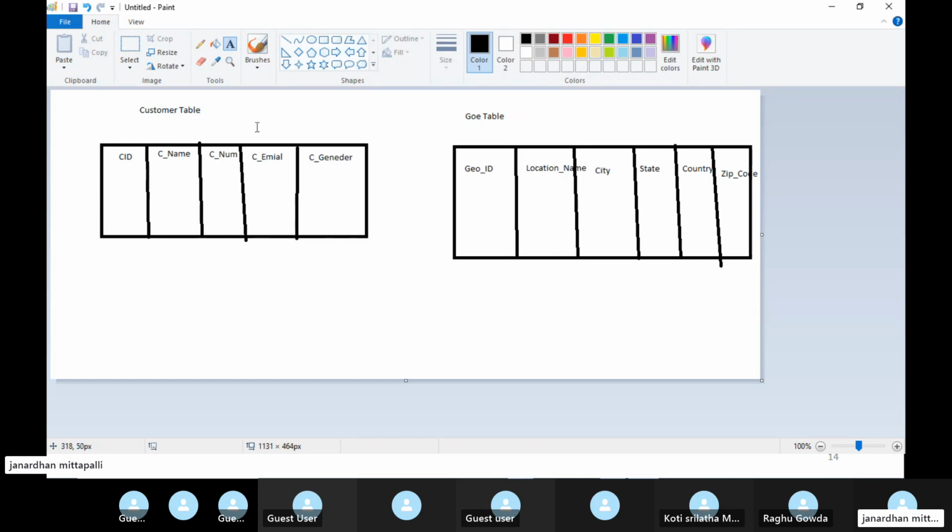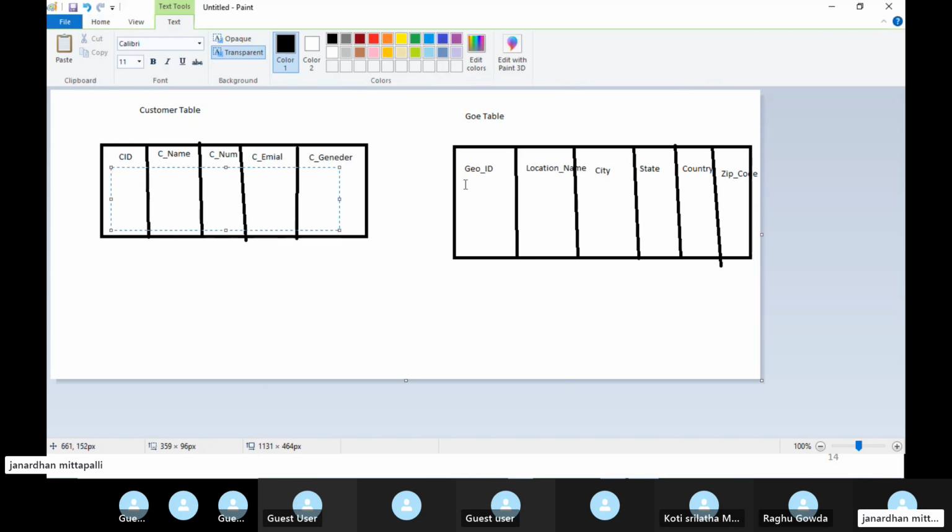So if you are getting new customers on a daily basis, then your customer table also will get updated based on that. If you are going to open your stores maybe in a month or in a year, obviously the business will be growing day to day as per your services and products. So for example, take DMart. Before, it was not there in Madanapalli. Now DMart is available in Madanapalli.